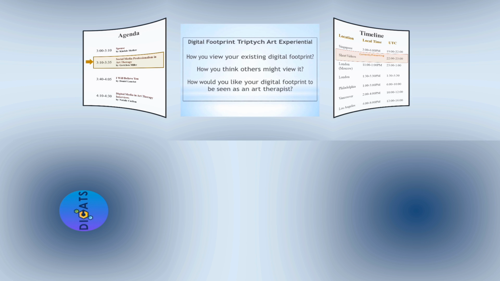You can use whatever materials you feel would best communicate or explore this topic. You can do a drawing, you can do it as a collage, three dimensionally, whatever is the best way for you.